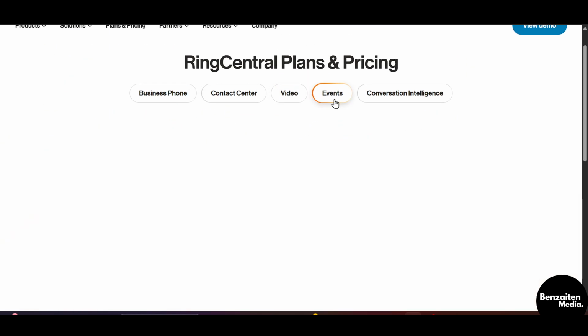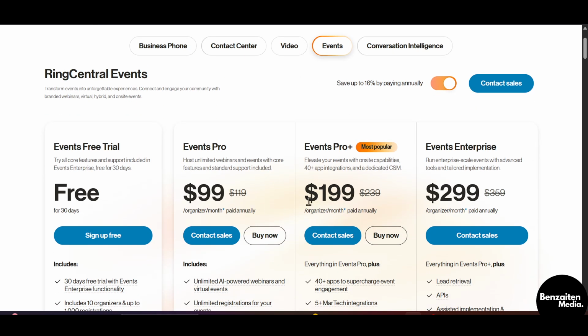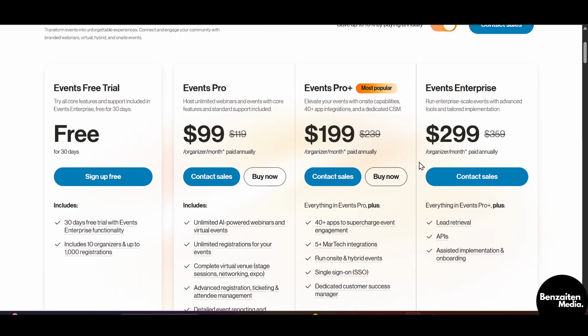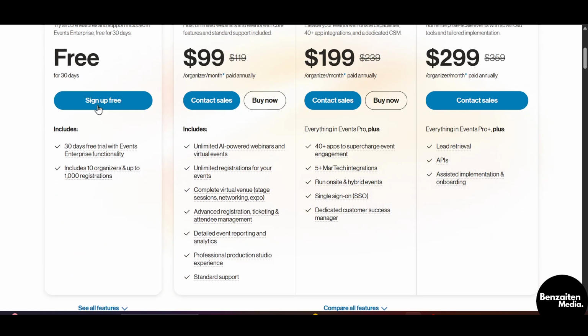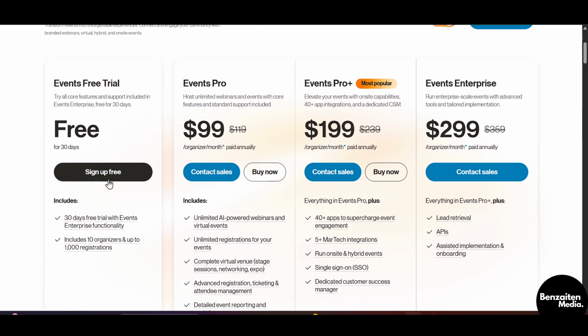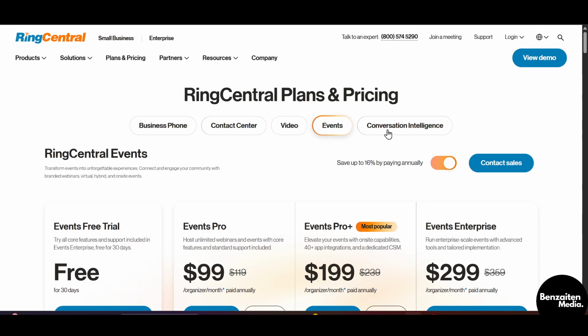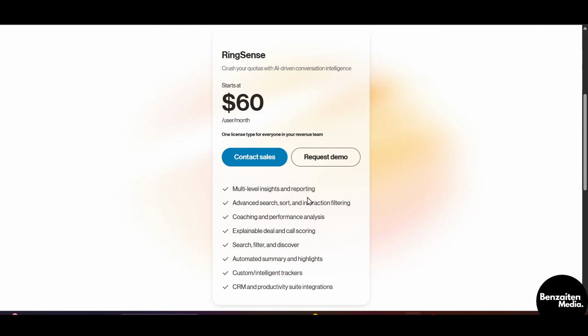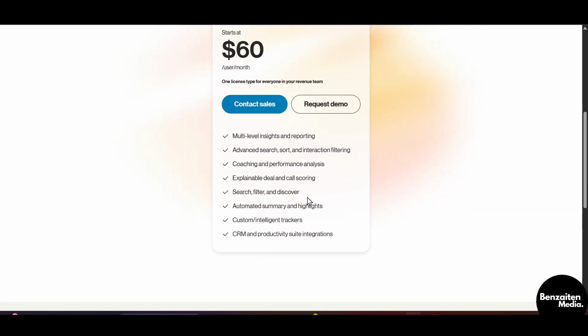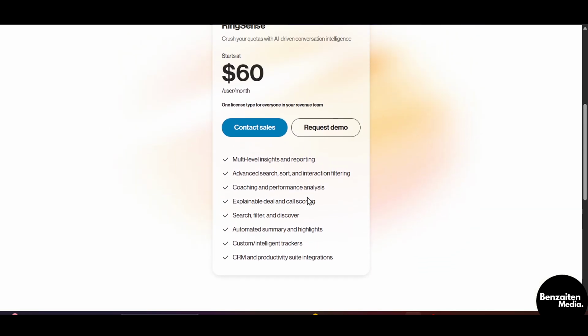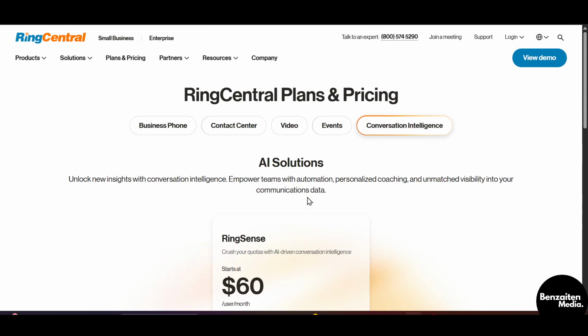And after that, here is the event section. Here are the event subscription like Events Pro, Events Pro Plus, and Events Enterprise. And you can also sign up by your email and password and then use it for free for 30 days. And this is the conversion intelligence. This is the premium. You can stop the video and you can read all the features.